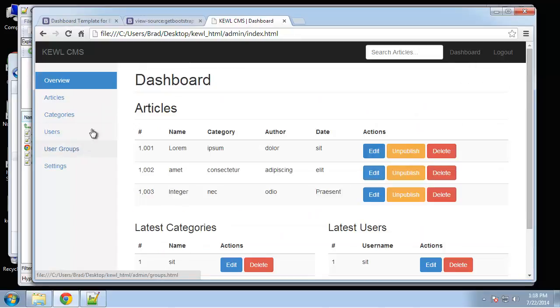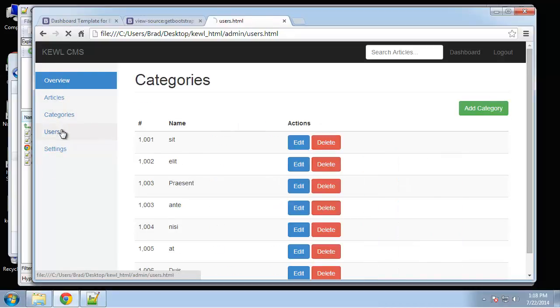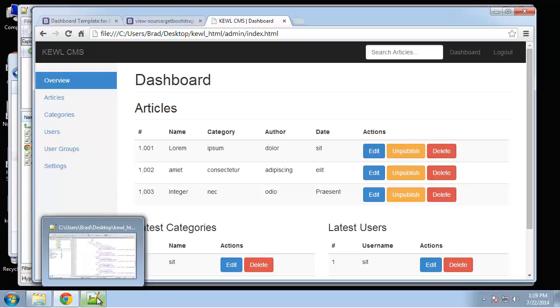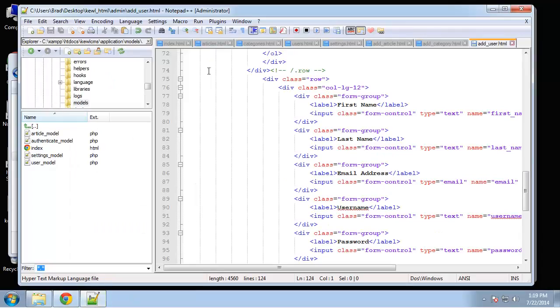Alright. Actually on the side here we have user groups, which isn't on the other ones. I'm just gonna get rid of that for now, and we'll add that when we actually build the application. I'm gonna get rid of it from the dashboard, which is index.